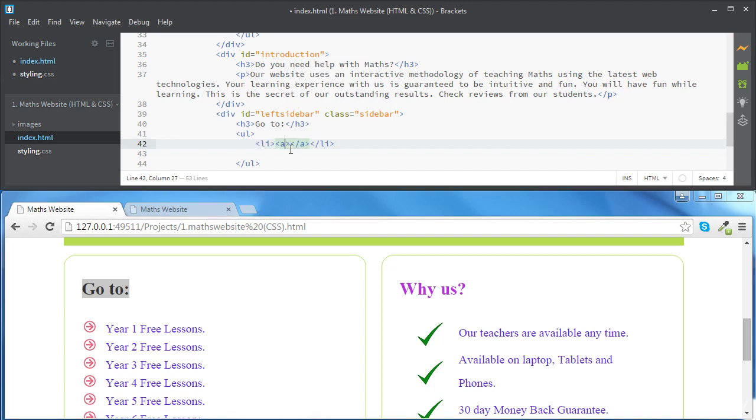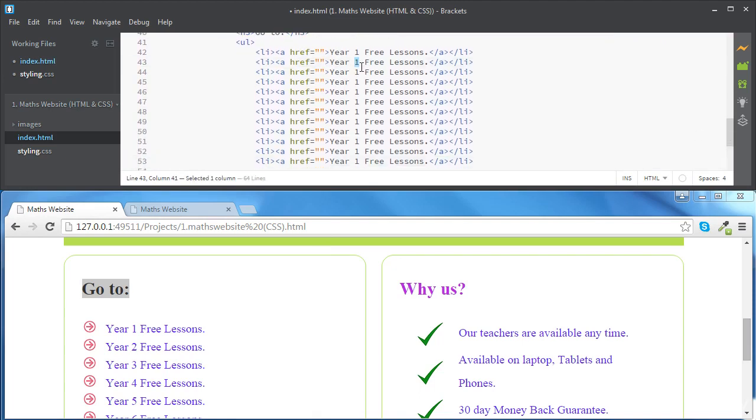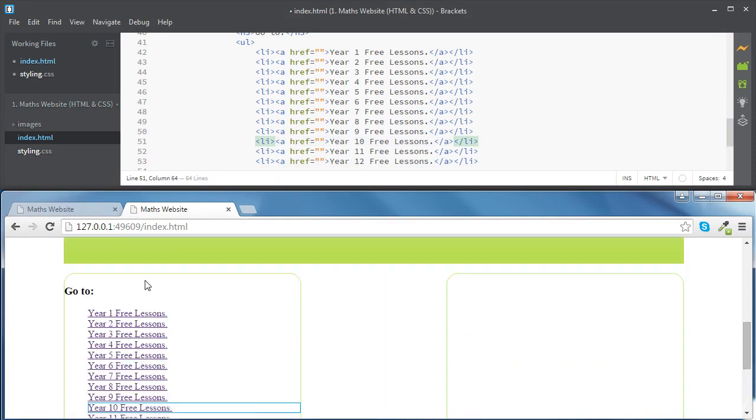We can place an href if we want to, and then we're going to place some text inside the link. The first one is going to be year 1, 3 lessons. Then I'm going to duplicate this and change the text. So that's going to be 2, 3, 4. Here we go.